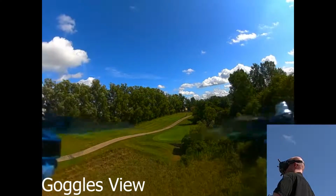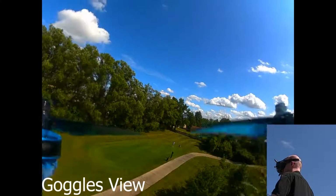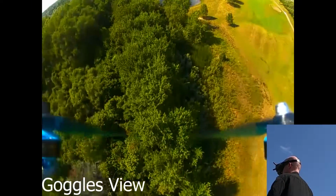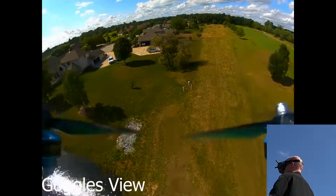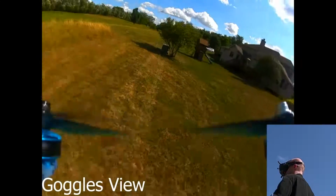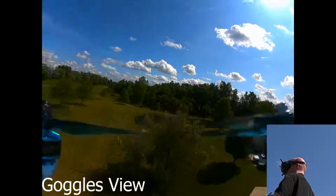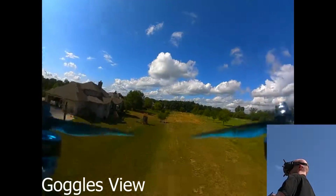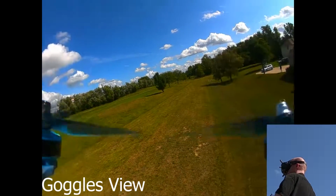Alright, so I don't want to impede. I go over here. Oh, there are golfers there. Shoot. Okay. Oops. I'll stay away from them. Yeah, a lot of prop wash. Not tuned at all, but man, it's nice. All right, 14 volts. I'm gonna bring this down and try another one.